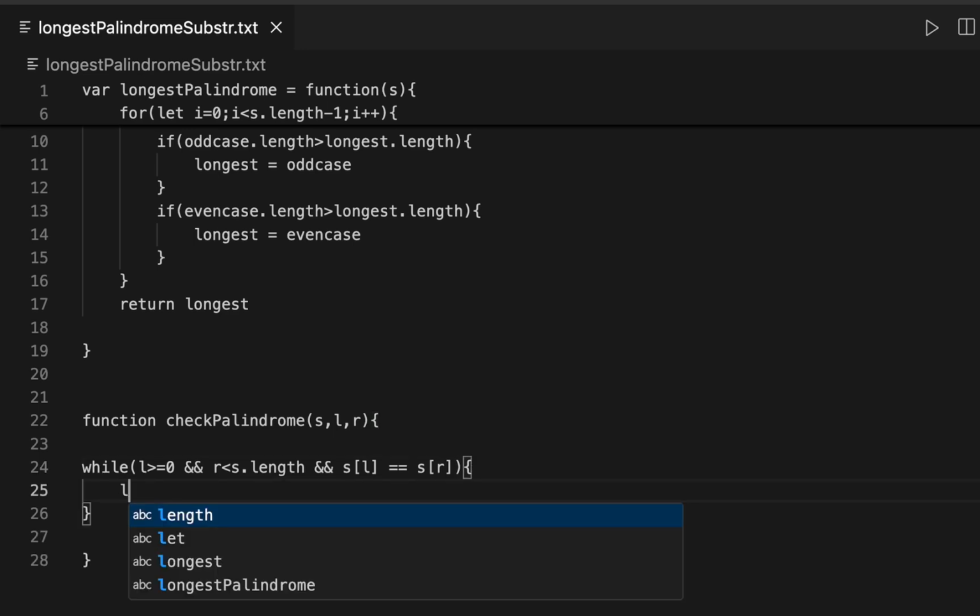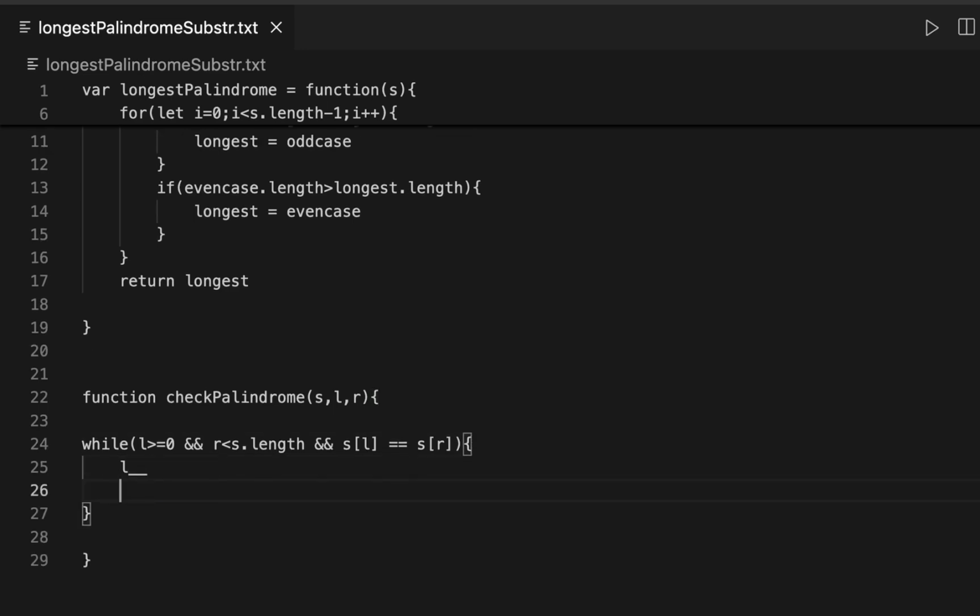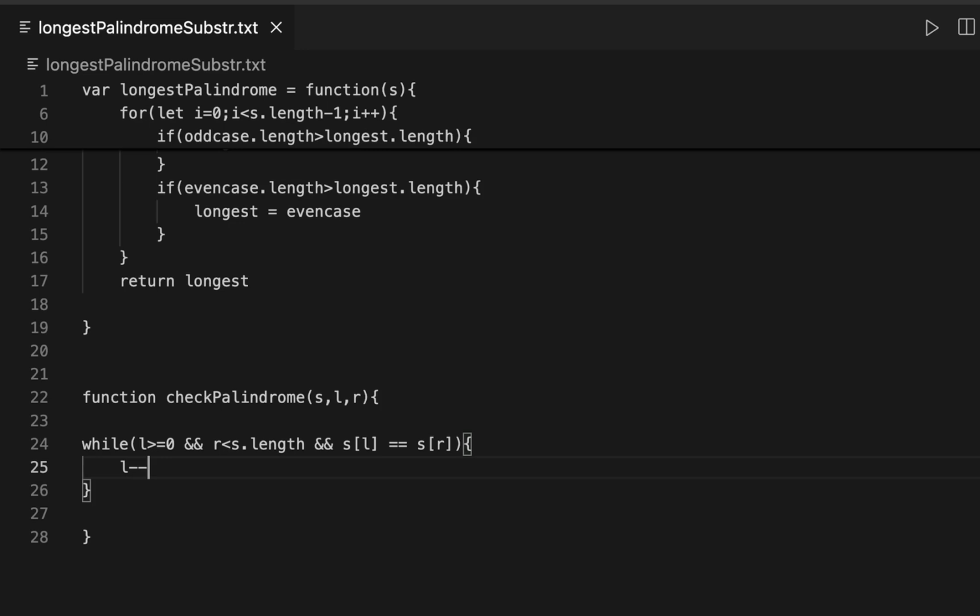So here I will say L minus minus, not plus plus, L minus minus, I will move in the left direction. And then I will say R plus plus, I will move in the right direction.